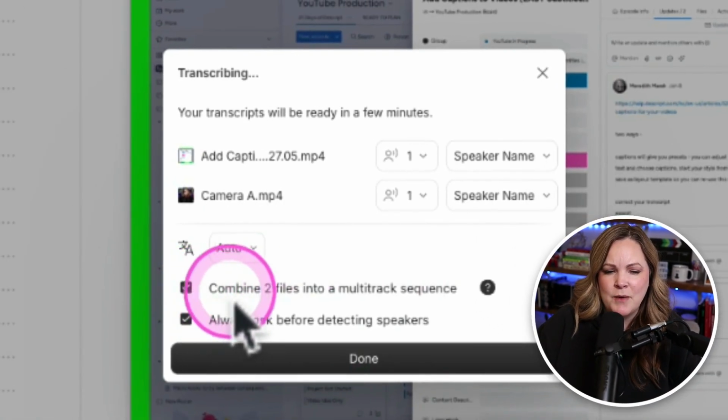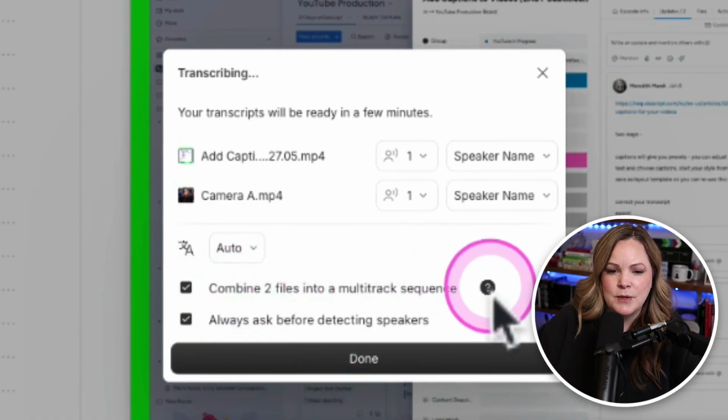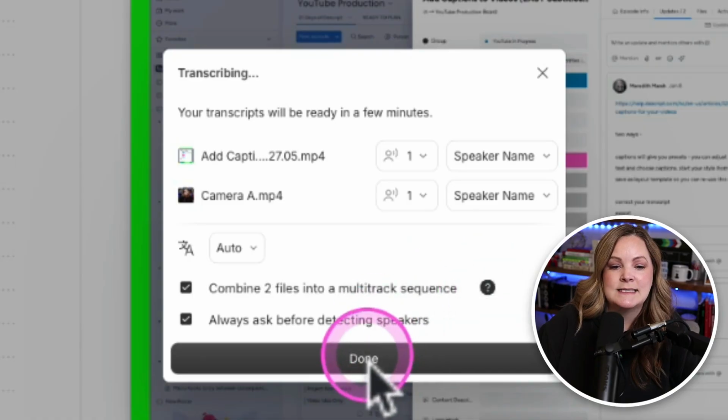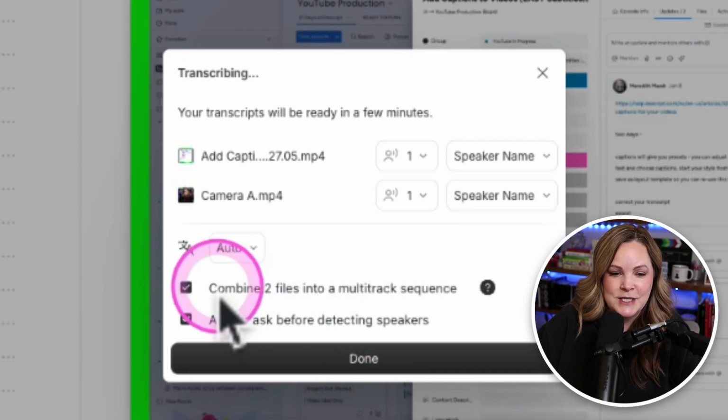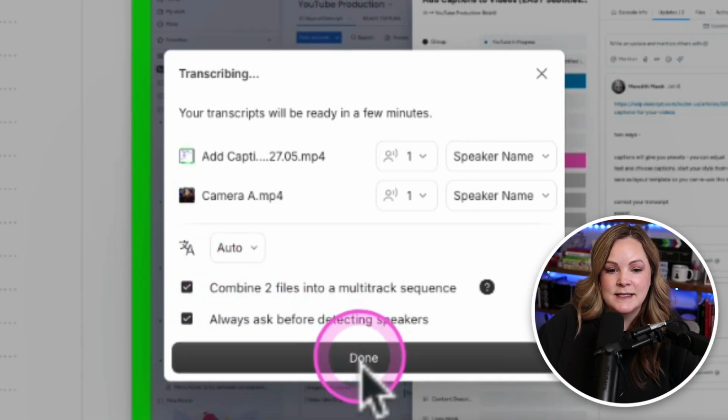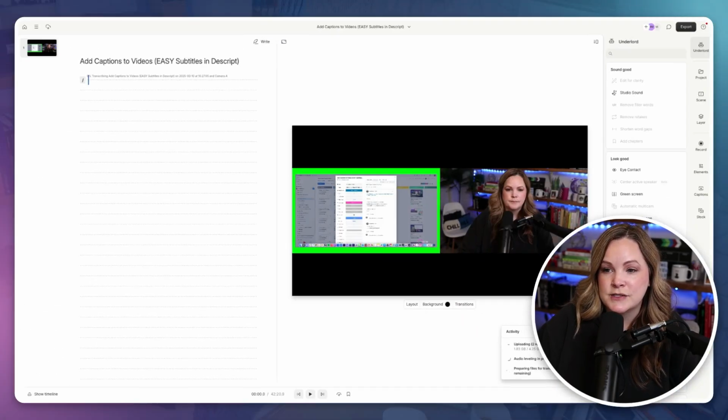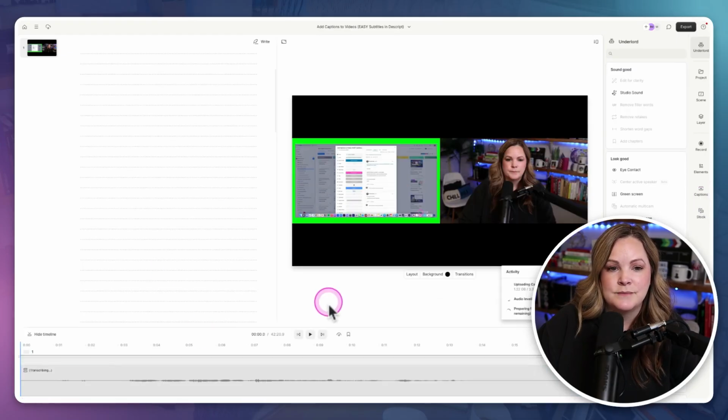So it's asking me if I want to combine these two files into a multi-track sequence, and I'm going to choose yes. So I want to make sure I hit the checkbox there and then done, and it's going to transcribe both of these files for me and automatically add them to the timeline.